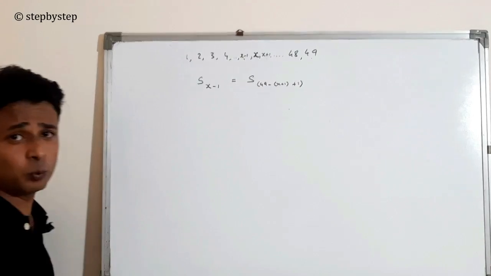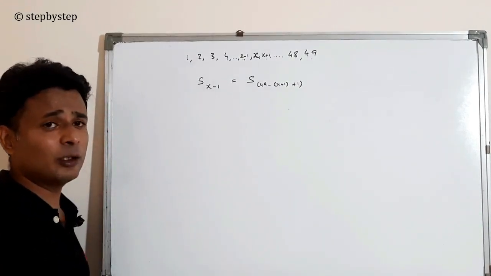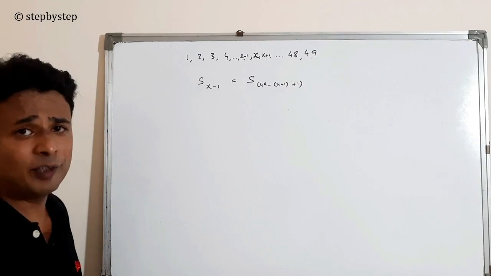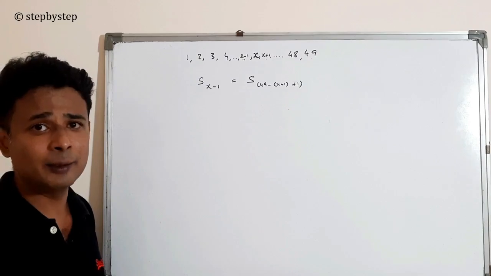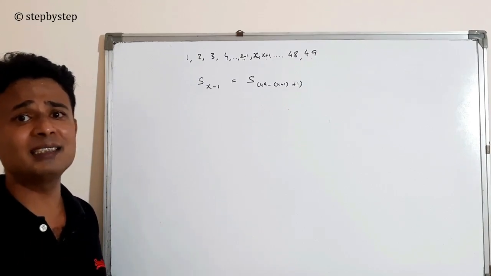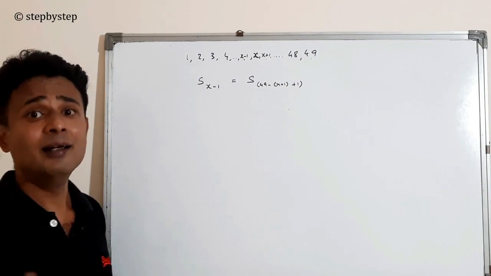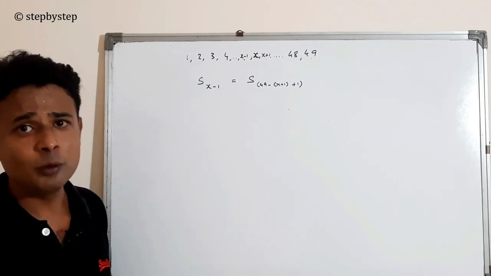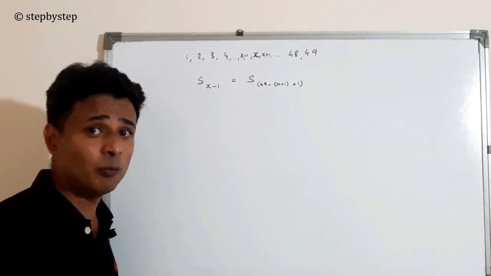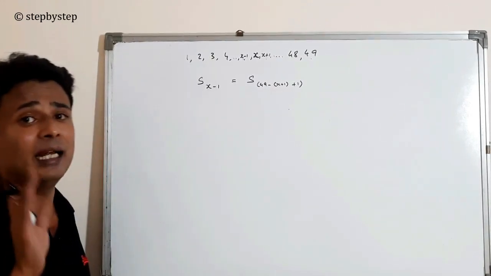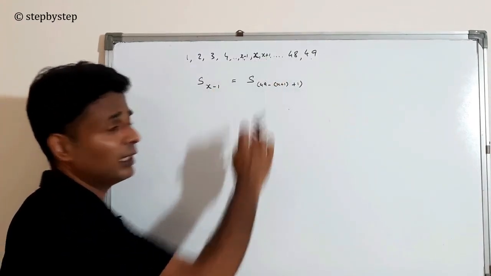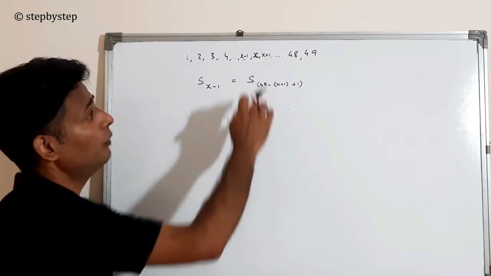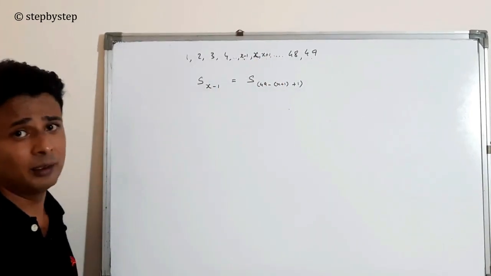Why are we doing this plus 1? For example, if I ask you how many numbers after 10 till 20, the first number after 10 is 11. So if you do 20 minus 11, the answer is 9. But there are actually 10 terms from 11 to 20. So when you do 20 minus 11, what happens is you are removing 11, whereas we don't need to remove the first term from here. We need to get a count for that as well.